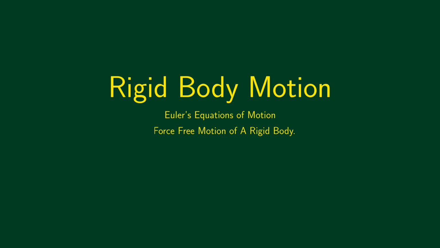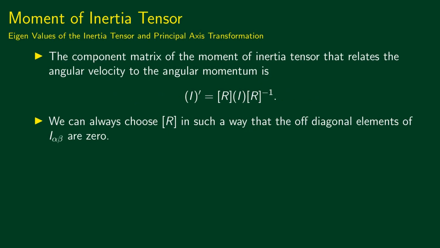Hi, in this session we are going to discuss Euler's equations of motion. We shall also have a brief discussion on force-free motion of a rigid body. In the last class we saw that under a rotation of the coordinate system, the component matrix of the moment of inertia tensor transforms according to this equation.